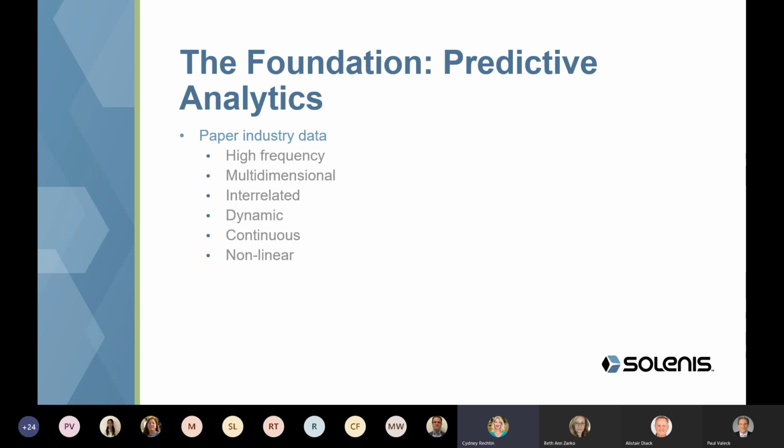The data we have in the paper industry requires prediction methods that can support highly variable, non-linear, continuous time series data. These are all adjectives that describe how our data is quite different than e-commerce data or data for a bank to help determine whether or not they should lend you credit. Because our relationships within manufacturing and specifically the pulp and paper industry, the relationships in our data dynamically change with time. So if you're a manufacturer using predictive analytics currently, ask your supplier or your internal resource if they're using nonlinear predictive techniques with dynamic tuning using machine learning. And if not, it's time to upgrade, and you'll kind of see why as we finish out this presentation.